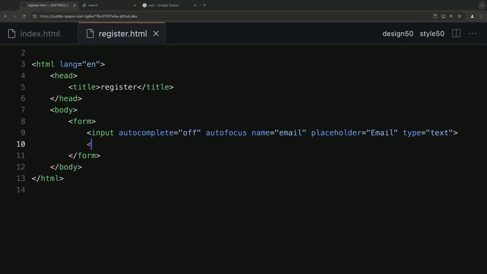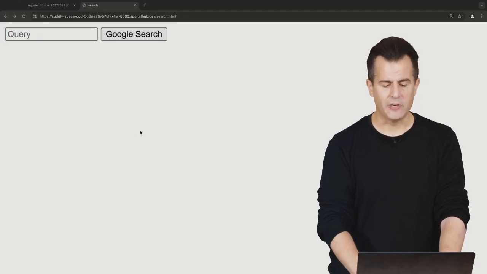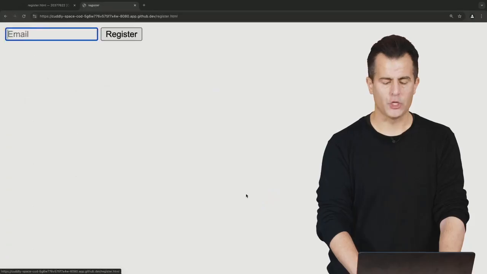And then I'm going to go ahead and have a submit button. But it turns out you can have different types of buttons. And one other way to express a submit button is literally with an HTML element called button, for which the label here will be register. So long story short, there's different ways to implement buttons. Here is now a second way. Let me now go back to my other tabs. Let's close the tabs. Let's hit back to get to my directory index. And let's now click on register.html.